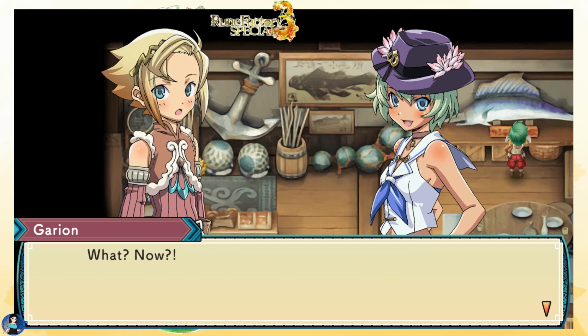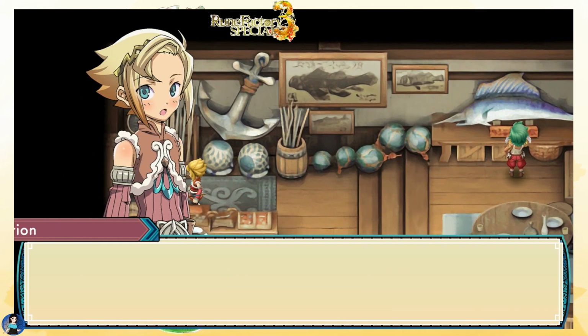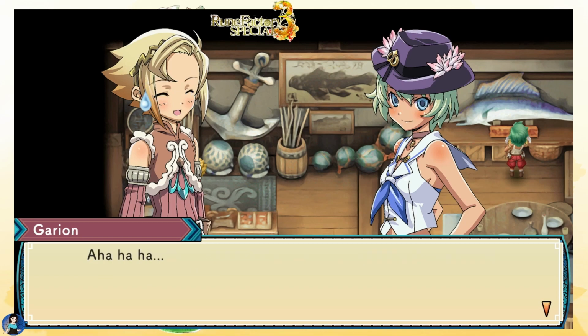Huh? What? Now? Yes, now. There is no time like the present. Get going! Shoo! That fish isn't gonna catch itself! Did you just beat me up? Crosses her off the bachelor's list. Ow, geez, you're a strict one. Get out there and show me your angler's spirit. I can't wait to see what you catch.